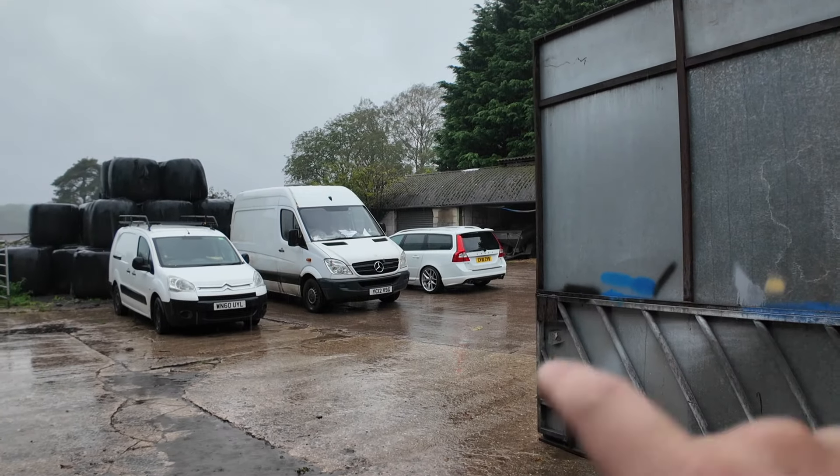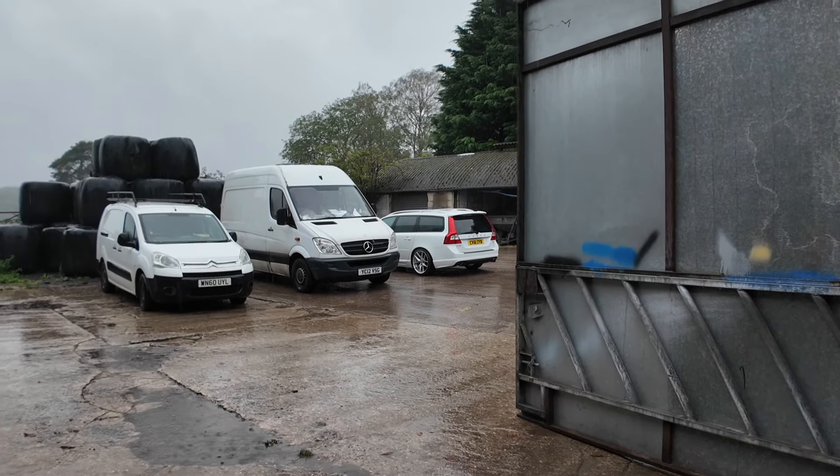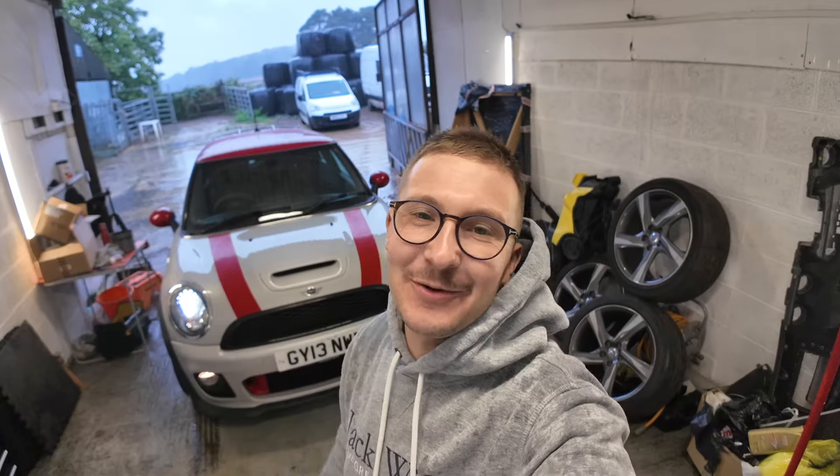The car is sitting pretty out the back — that angle really works well with the rear wheel and the stance is beautiful. I'm going to grab the next car from next door, get it out quickly so it doesn't get too wet. I'd ideally like to look at it outside but I don't want it getting soaked. Here is my Mini JCW R56. I've been wanting one of these cars for quite a few years — I know they have their problems, but I had an itch that needed to be scratched.